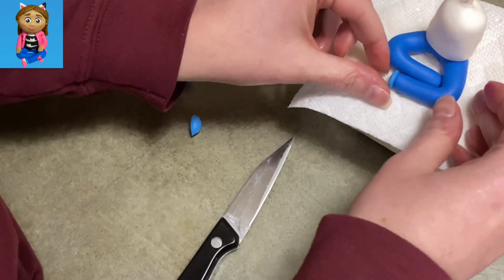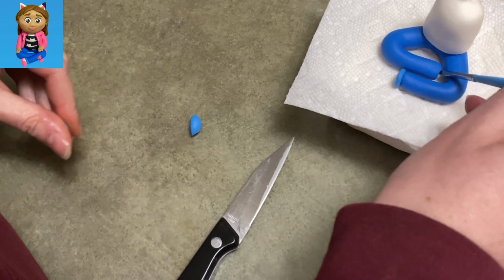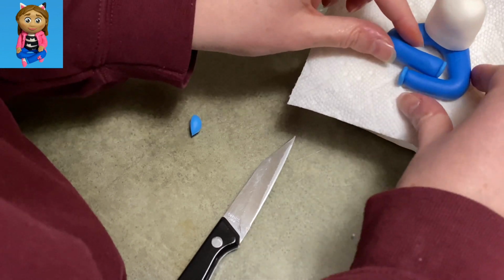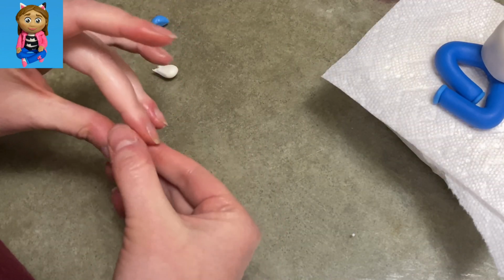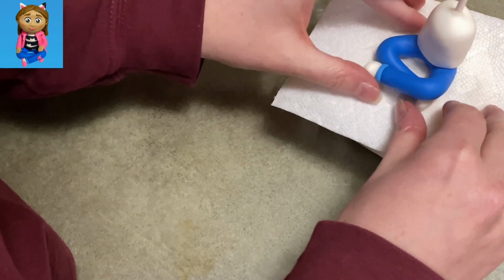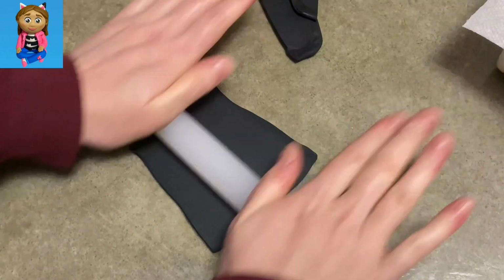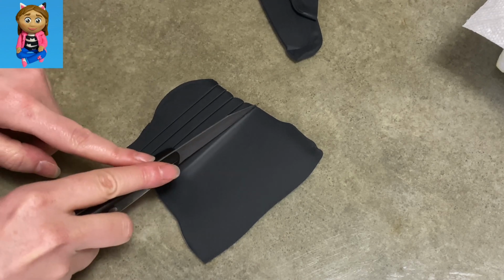Now I'm going to add some cuffs to her pants. I have some of the same blue that I used for the legs of the pants, and I mixed it with some white to just make it a little bit lighter. And it was just literally a ball that I kind of flattened between my fingers and pressed on the ends of the pants. These little white, basically big old bean shapes are going to become her sneakers. I have my two little white bean shapes that I'm putting on there. And I'm going to add the details of them later. I should have done it before I put them on, but I'll show you in a second.